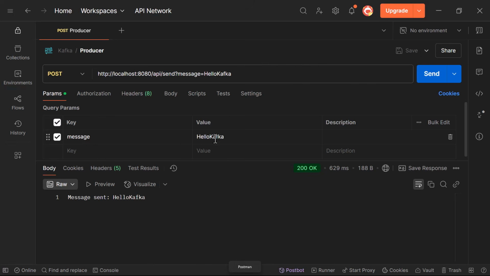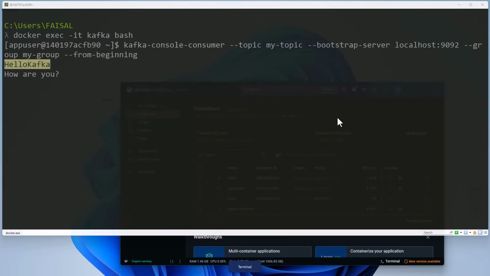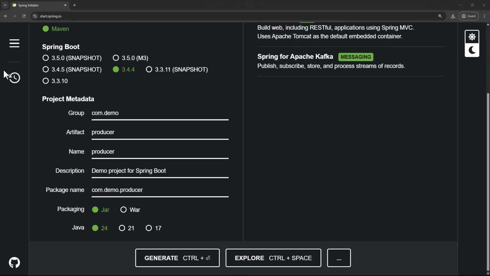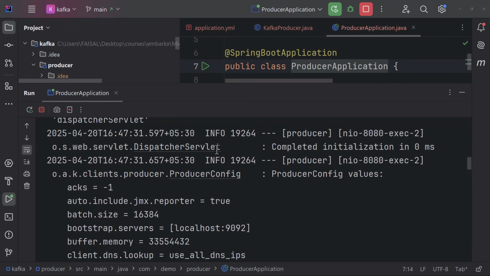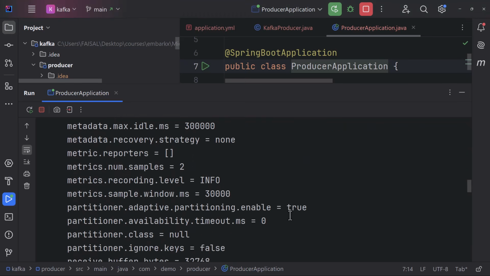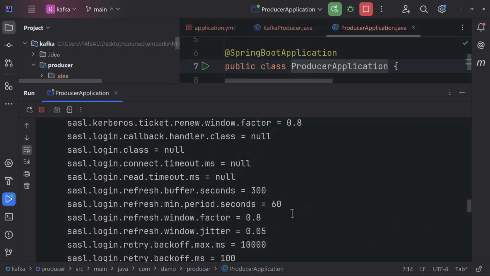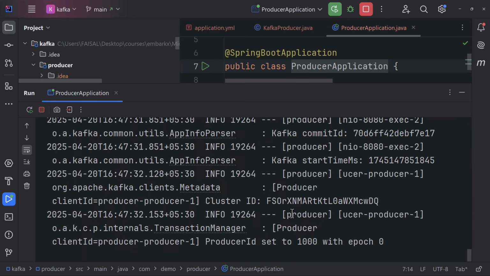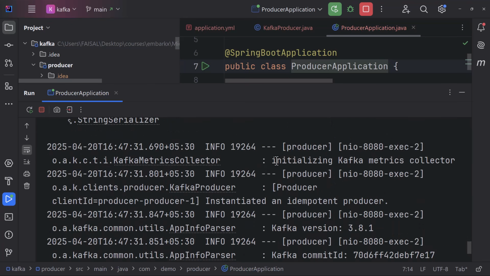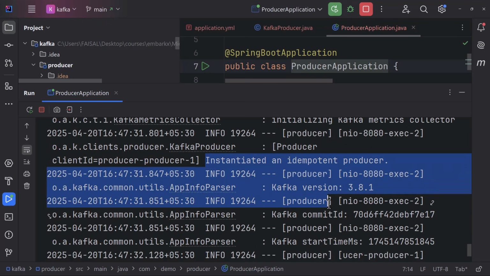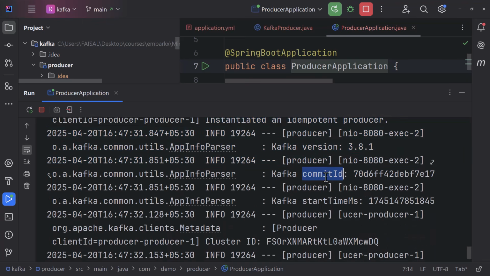I'll send one more, hello, how are you? How are you? Something like this. Let me say send. You can see how are you appear over here. So messages are being sent over here. You can see over here some sort of logs also you will see. You can see producer configuration. Okay, and you can see this entire configuration that is being printed over here. You can see, right? And this was the connection establishment. That is what was printed. And here you are seeing the logs over here. You can see Kafka version being printed, commit ID.